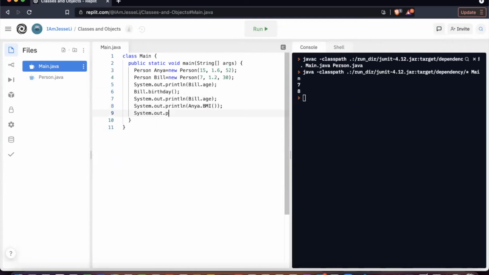Calculate the BMI for Bill. All right, so let's run this. All right, so it prints out 20.3 and 20.8, and those are the correct answers.